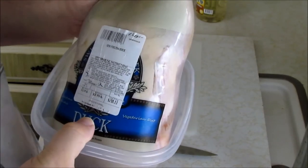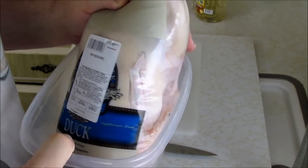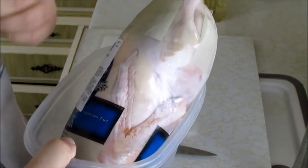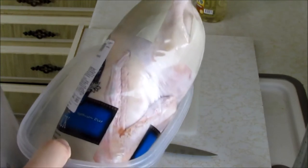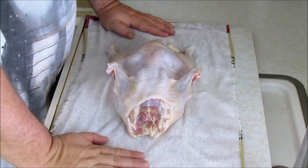So what I'm going to do is open this up. I've defrosted it. It's almost come to room temperature. Make sure that we get all the giblets out. I'm going to cut the wings off with this, the traditional Chinese style, and then we'll go from there. All right, you guys. I love to say that.